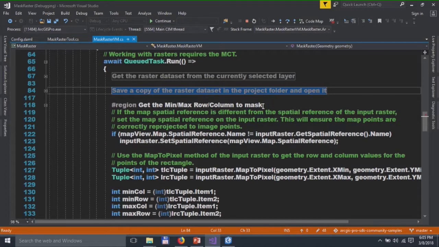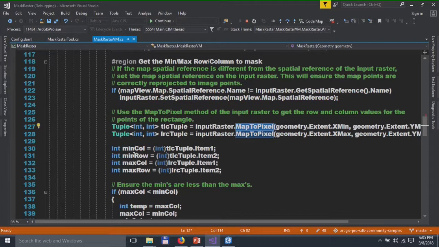The get min max row column to mask function basically uses the map to pixel function to map the geometry that I got in map coordinates into rows and columns. So I'm going to get min column and max column, min row and max row from the map to pixel function.